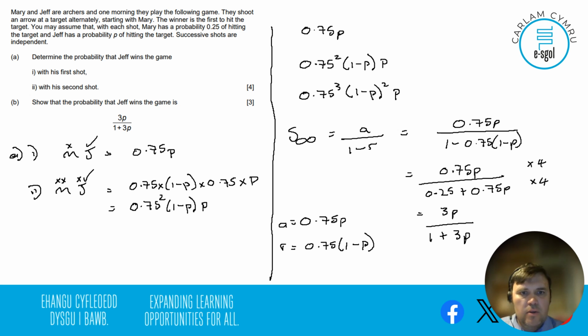The next question, so look out for this one, especially, there could be 2 or even 3 players, and then they'll give the starting person, and it would be alternately, and it will be in that order. So Mary, then Jeff, or if it was a third player, then you'd go from there. But write out the first chance of winning, the second chance of winning, and it's always useful to put that third chance down, and you can show that it is a geometric sequence.